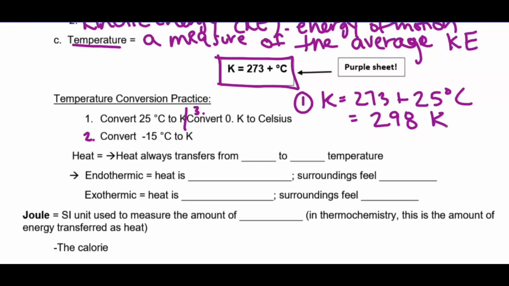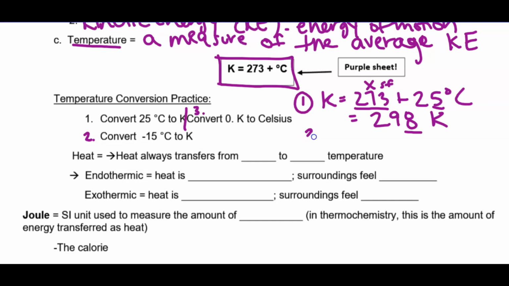Notice that for my precision, since it's adding, I go by place value. This 273 is a conversion factor, so do not use this for sig figs or precision. This is actually 273.15, and there's numbers that come after it. But my measured number here goes to the ones place, so my answer for my temperature should also go to the ones place. Right, let's try converting negative 15 degrees Celsius to Kelvin.